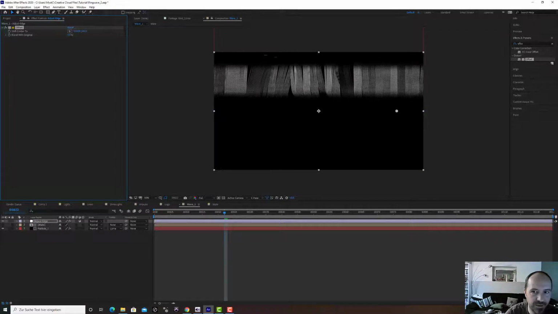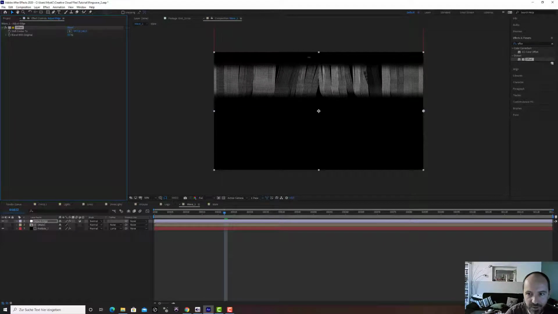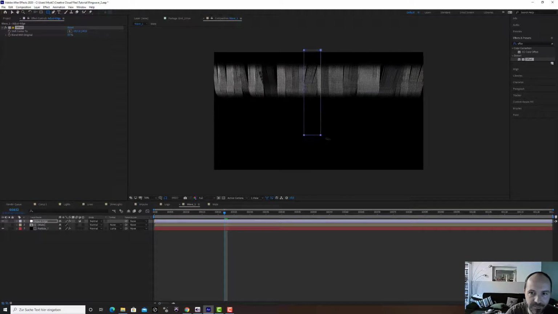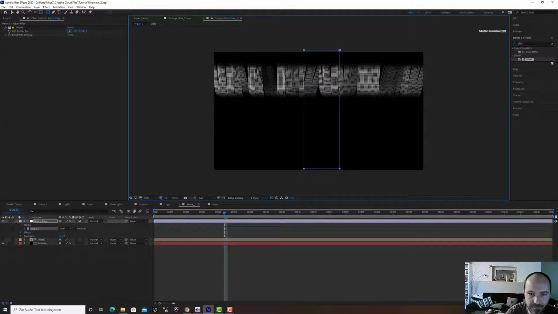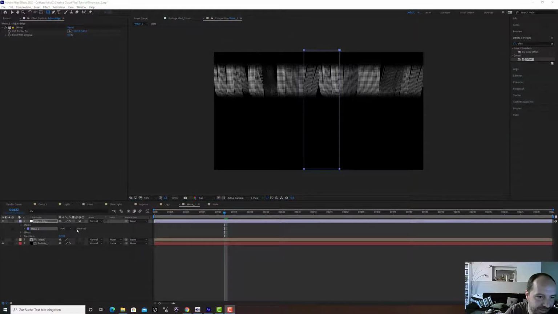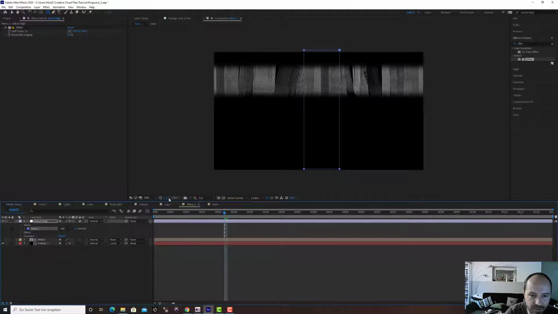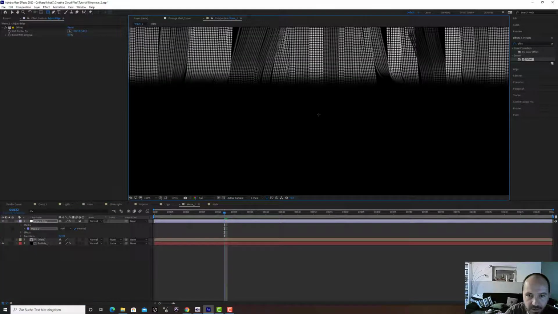and bring the position all the way to the right side. And here you see our issue. Okay, so we will bring a mask onto the adjustment layer. Set the mask to invert, and now we can see here we have our lines, our issues.